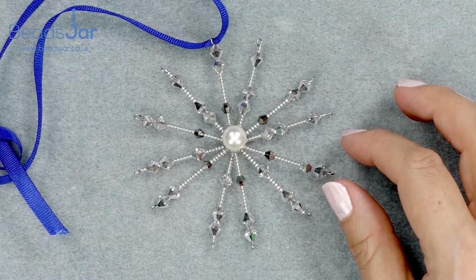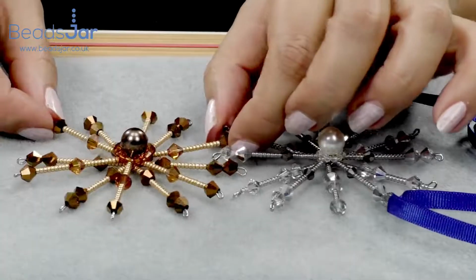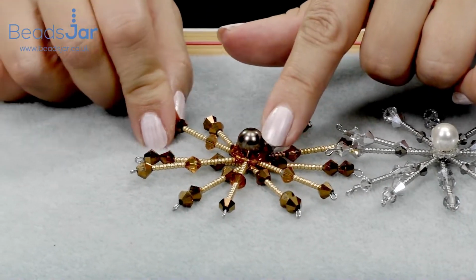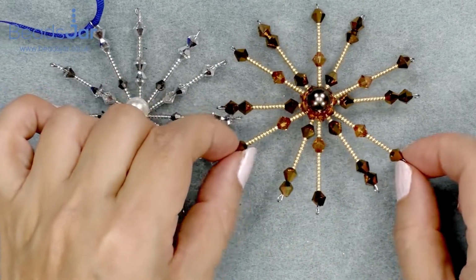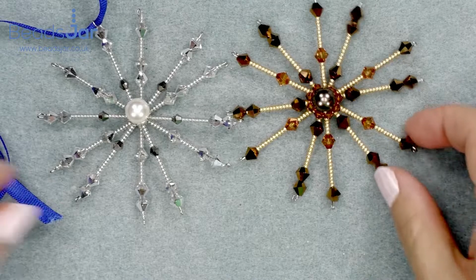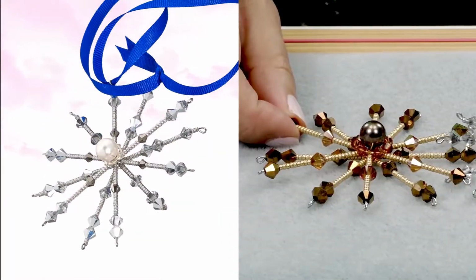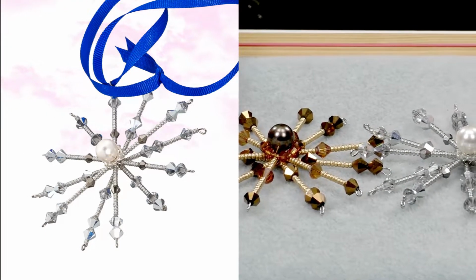Now I have actually made this in copper tones and golden components here. So I'm using some metallic gold bicones there, and I've got a brown pearl in the middle, and then some, these are like orangey coppery coloured bicones and gold coloured seed beads there. So it just gets a completely different look. But they really are effective, and there's something so lovely about them being stacked together and having more volume. So there you have your project completed. Those are the glittering Christmas stars.